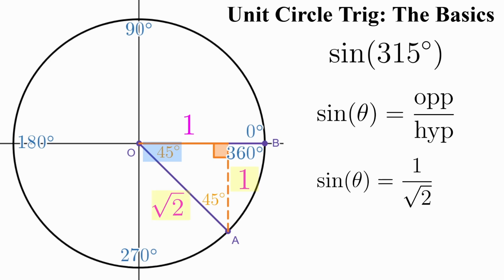So we're going to do 1 over root 2. And then we're going to rationalize the denominator because there's a square root on the bottom. So we'll multiply the top and bottom by that square root, in other words, square root of 2, and we get square root of 2 over 2.